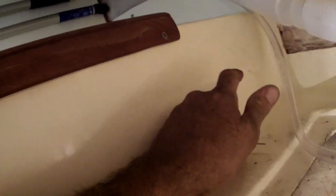So I didn't realize it was that much tighter right here. The pan's a little cocked down on this side. So I used a piece of sandpaper on the paint scraper, kind of shoved that in there like so, to roughen up the top of the hull and the bottom of the cabin liner.